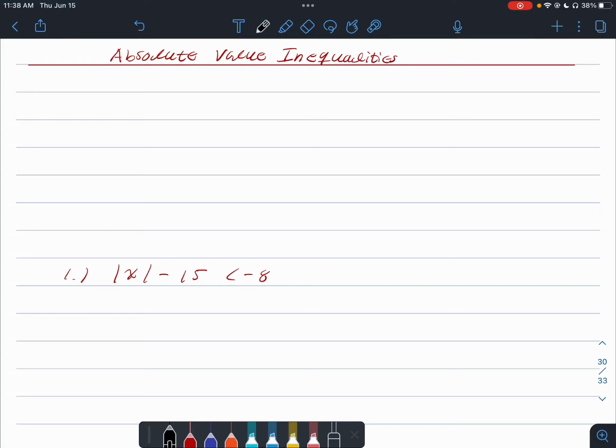So now I want to talk about solving absolute value inequalities. There's a few rules we have to remember about absolute values. First, like I've said before, anytime you see an absolute value sign, you should think distance. At least in the one-dimensional case, you should think distance from zero on the number line. Let's go over a couple of rules here.